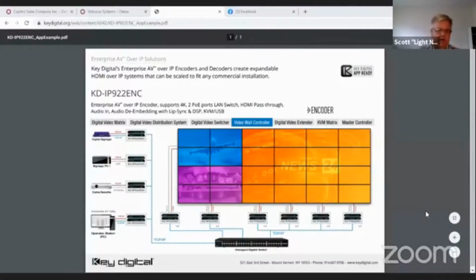So here's just a typical little example of AV over IP solutions, showing how we're taking some sources, putting them into an encoder, running this to a managed switch, which we have on our resource on our side.